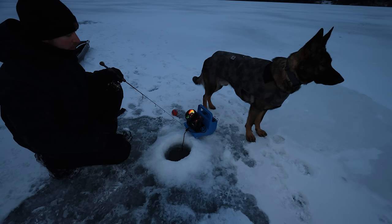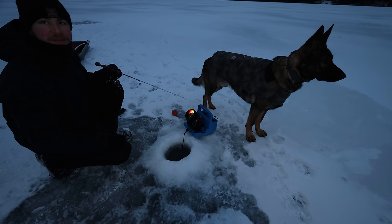Leo sees my auger laying over on the ice and he thinks it's an animal or something, so he's woofing at it. It's okay, it's just my auger.